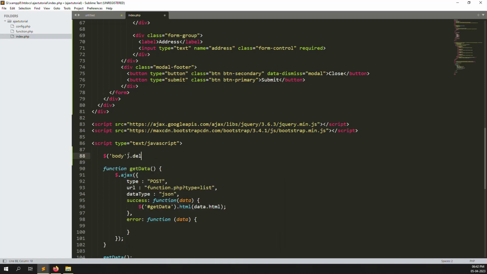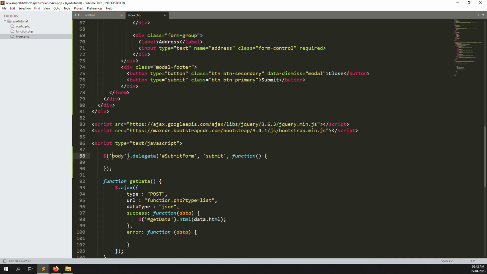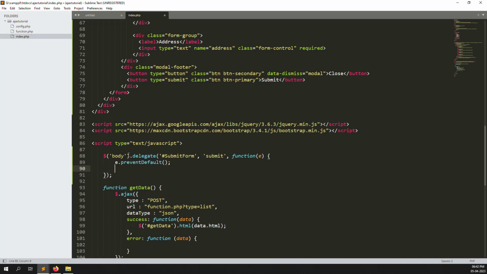Delegate, submit form, submit, function. Here we can pass event e dot prevent default. So the form cannot refresh. This is the reason we have typed e dot prevent default.